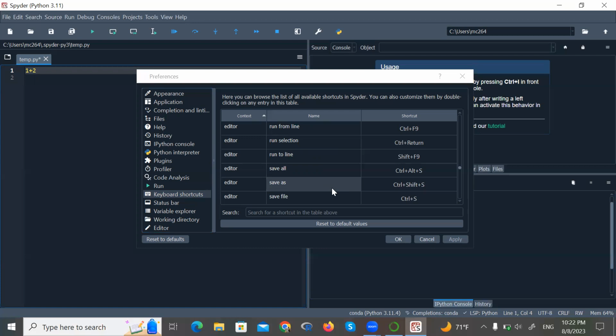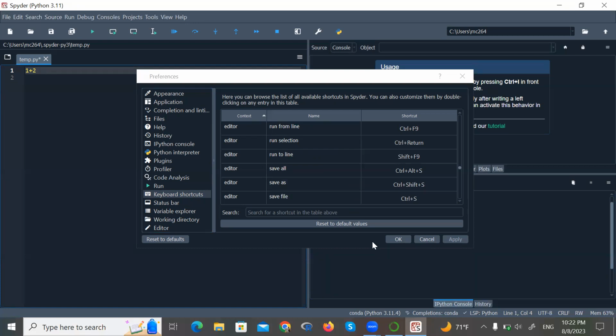On YouTube, you can search: how to make the Control Enter key effective to run code in Spyder by using Control Return instead of Control F9.